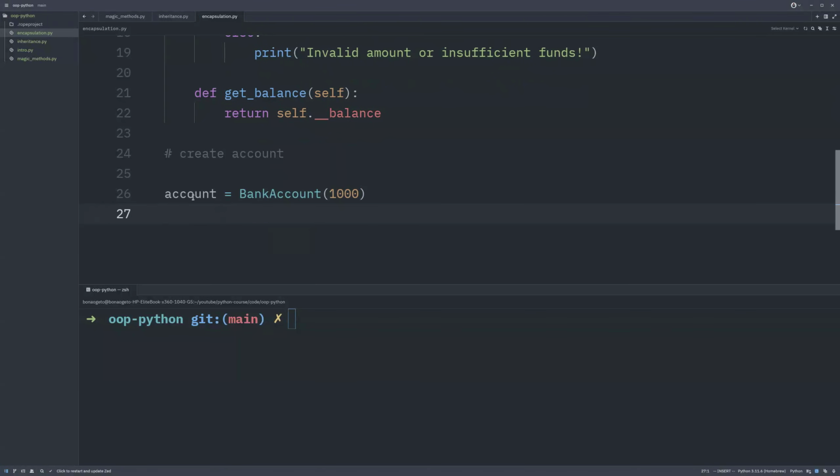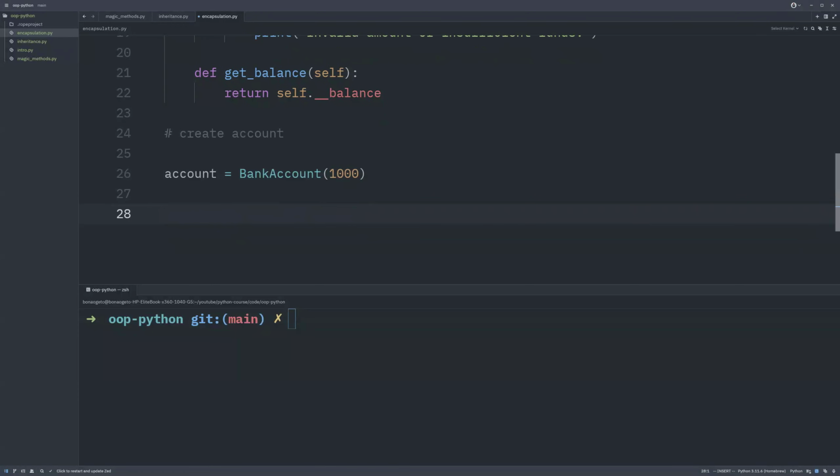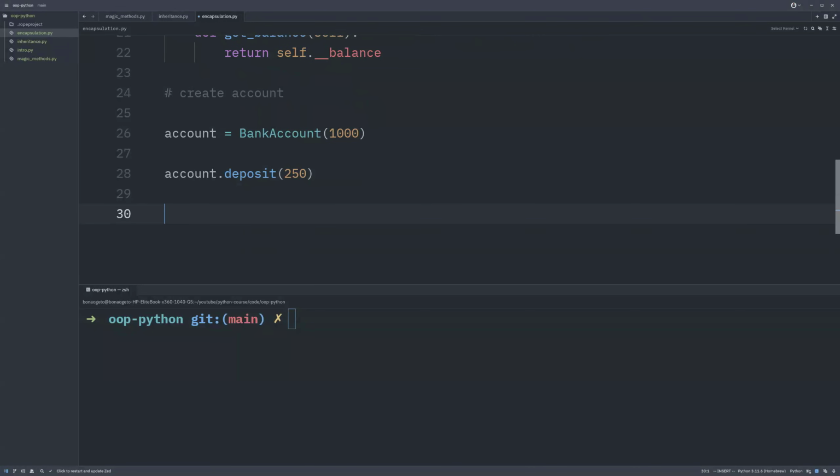Then we can now try to do all the other operations. For example, you can deposit some money. Let's say account dot deposit, and this person wants to deposit 250. If we do this, I'd like us to just print the balance in the meantime.